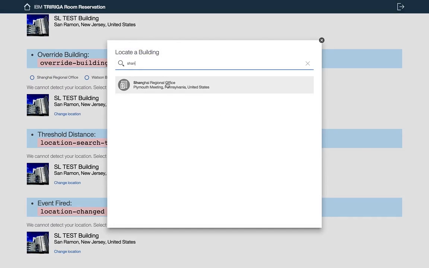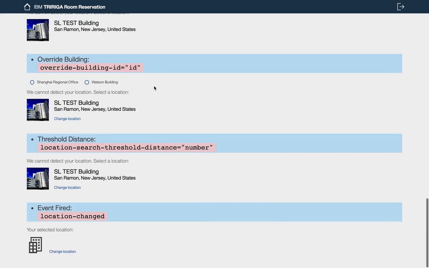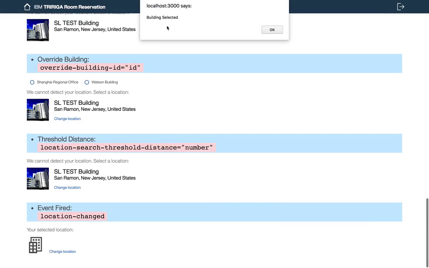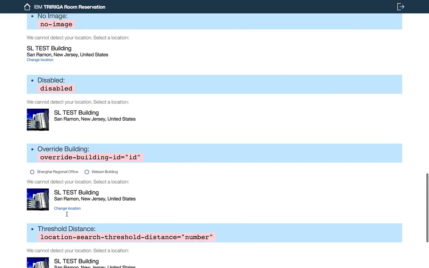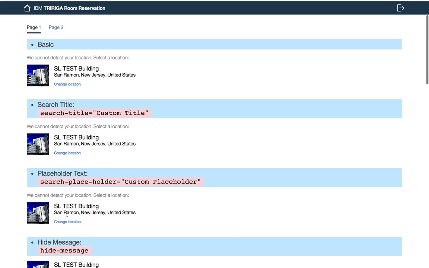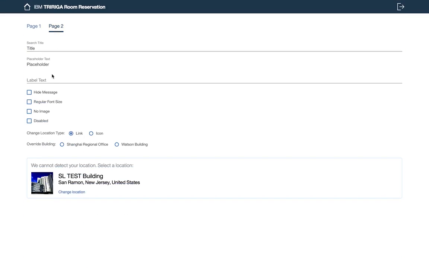Search for a building, and then I will select this one. And we see the alert message here. So this is the event fire example, and I have one more example to show, a couple of properties together, so it will be easier to see them in action.